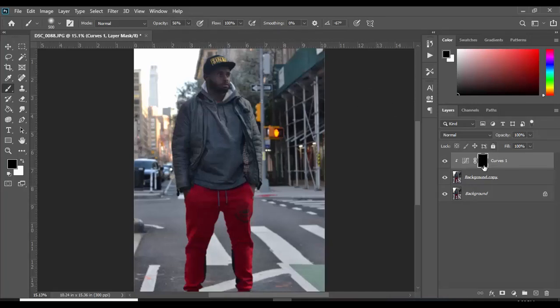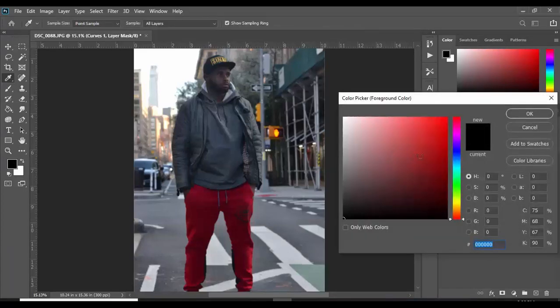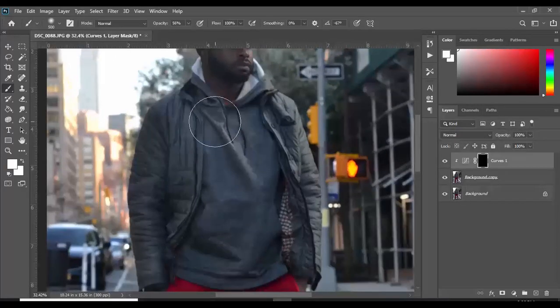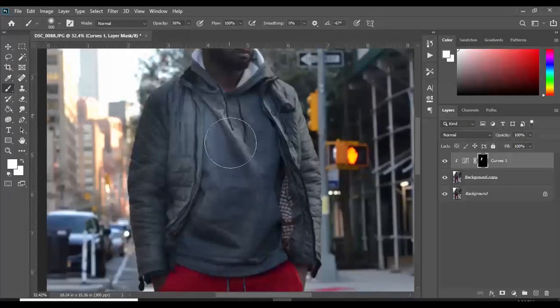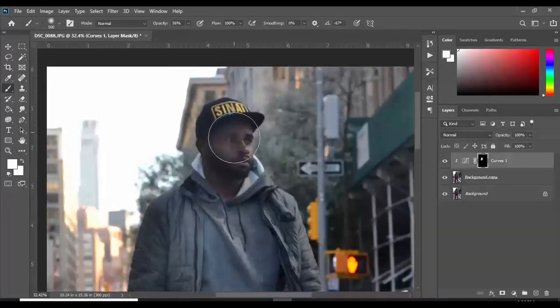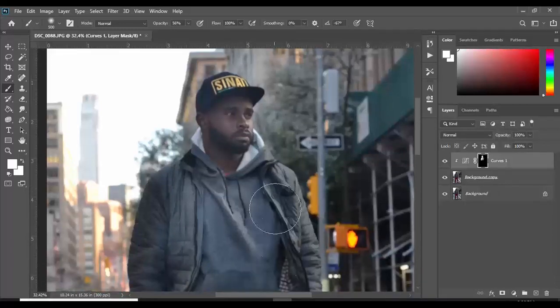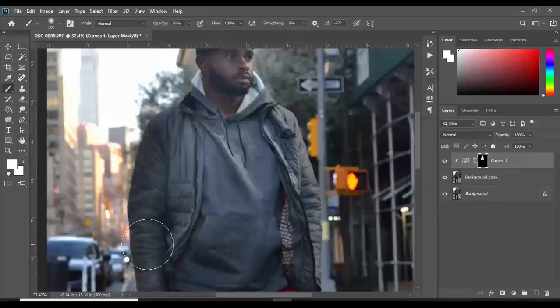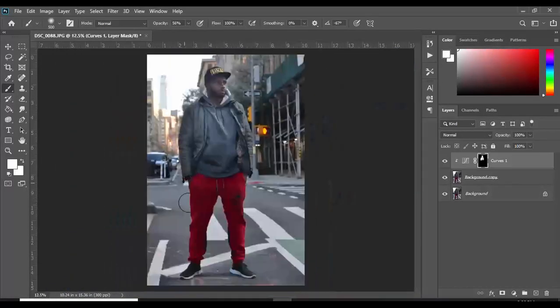Now I'm going to select the mask, change the color to white. So anywhere I paint white will increase the exposure, right? So I'm going to start with the face. And I'm basically just brushing away.